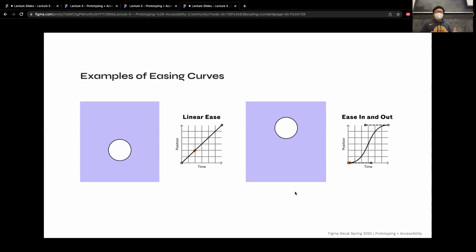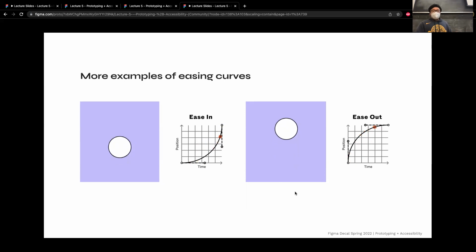You see how it follows more along the lines of the laws of gravity and physics. It feels a little more natural to what you see in the natural world. So when you're thinking about easing curves and prototyping from one frame to another, you might want to take that into account, to make it look a little more natural to the eye.